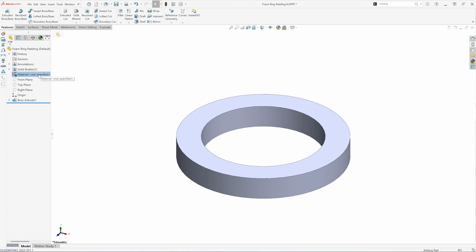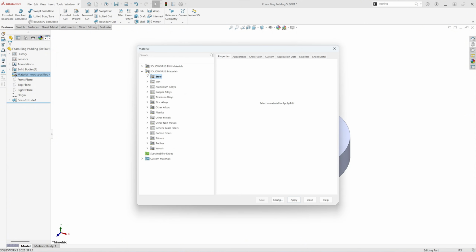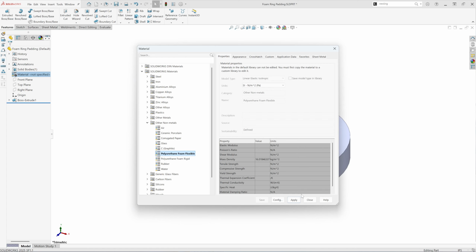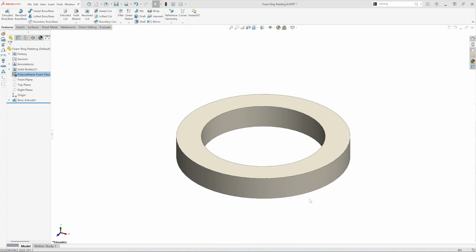I'm going to apply material. Right click, edit material. I don't want steel. I want other non-metals, and I want polyurethane foam, flexible. And I'm going to apply it. Close.